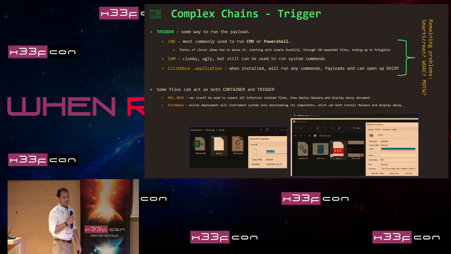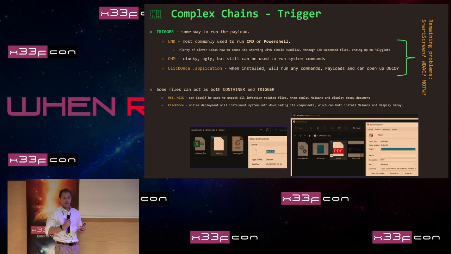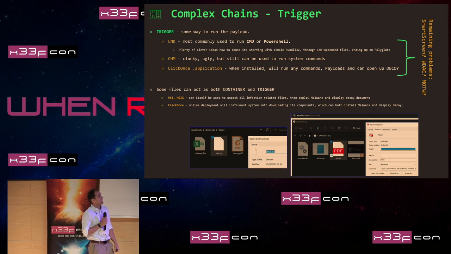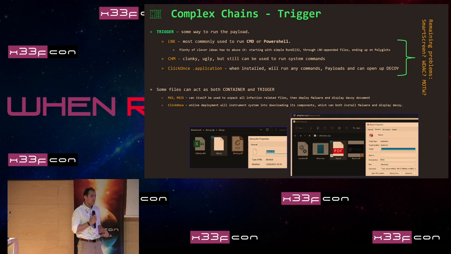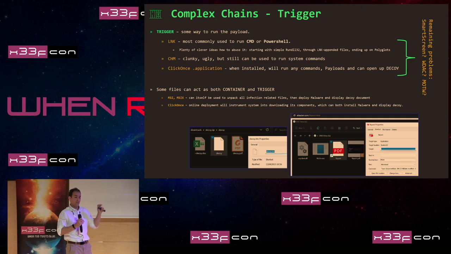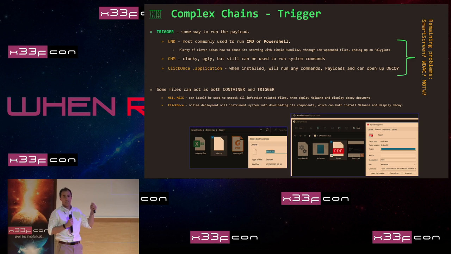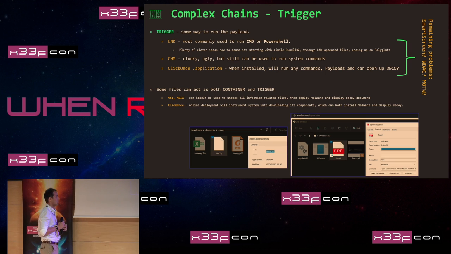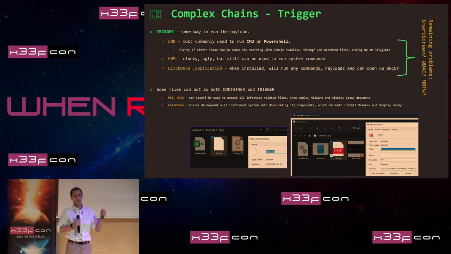Now that we have a container, clearly we need to execute some files that were contained within that container, right? So one of the most infamous examples is going to be LNK. LNK can take many forms, many flavors. Some of them will be just executing CMD, others will be executing PowerShell. The other one will be just running these CMDs and PowerShell over some kind of a LOLBin. So we can have an LNK that runs conhost, conhost runs PowerShell. And now the question is, do our currently implemented threat hunting rules, maybe the rules trying to look around for LNKs, actually detect PowerShell run indirectly rather than directly from the Explorer?